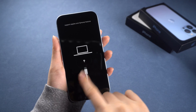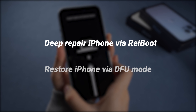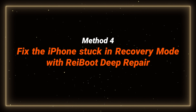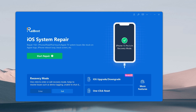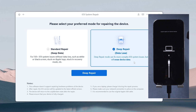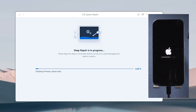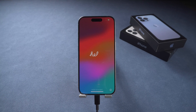If all the methods won't work for you and you don't mind losing all your data, you can use Reiboot deep repair to fix it, or use DFU mode to restore your phone with iTunes or Finder. Method 4: Fix the iPhone stuck in recovery mode with Reiboot deep repair. Just connect your iPhone to the computer, download and launch Reiboot, use the system repair function, and choose deep repair to fix all the problems. Follow the on-screen instructions and your iPhone will be fixed and restored to factory settings.